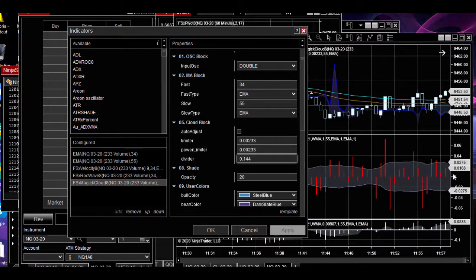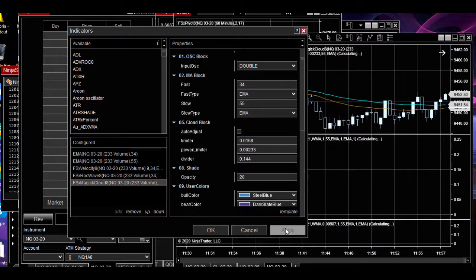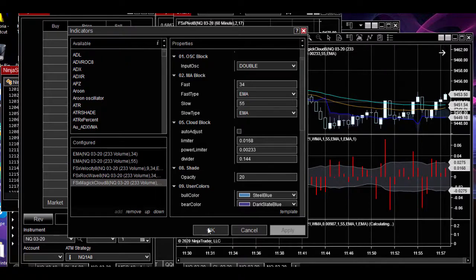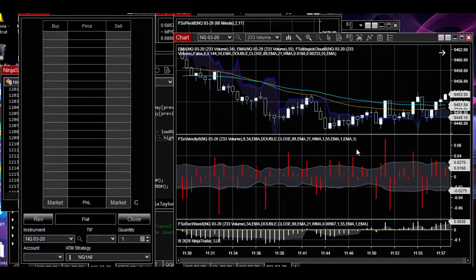Now if we look at our velocity values over here, 0.0168, 0.02, 0.011, whatever, we're going to want to put in a limiter setting around this value, whatever the average values are. It doesn't have to be exact, but 0.0168, shall we say. And then we're going to hit apply. And this is how we would calibrate or stabilize the magic cloud line, by adjusting the limiter value to roughly what the velocity is.